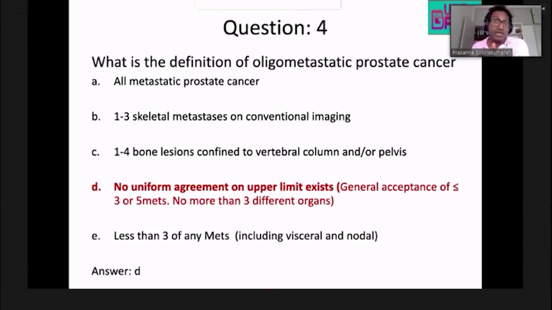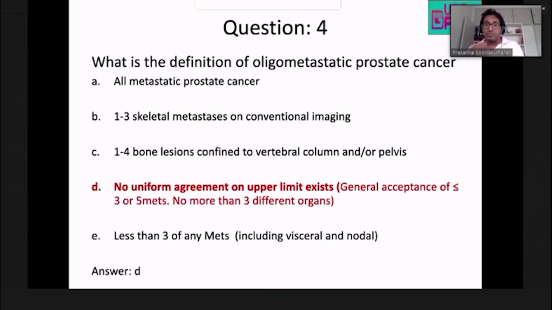So if we look at the Stampede criteria, it was based on conventional imaging, bone scan and cross-sectional imaging with CT scan. And that is what was shown to be prognostic in that RTM1 study. So basically going forward, the Stampede viewpoint has been that we should continue using those standard care modalities because they've been shown to be prognostic. So a patient that has 6 bone metastases on a PSMA PET, but only has 3 on a bone scan, with those 3 being extrapelvic with no visceral metastases, would be considered oligometastatic, at least by Stampede terms.